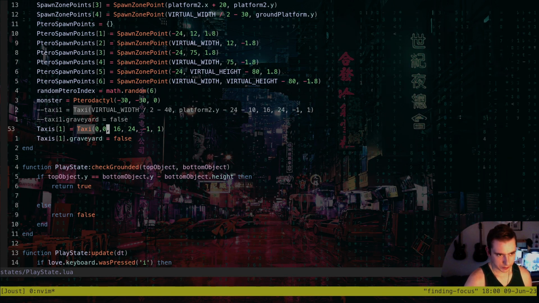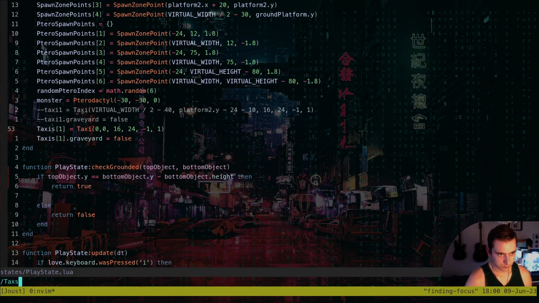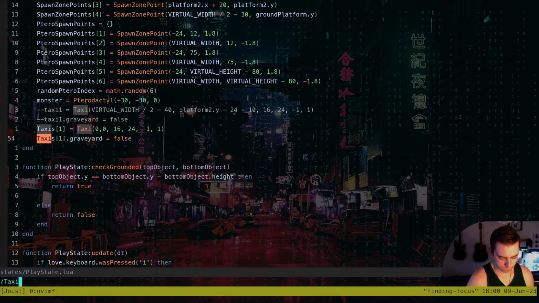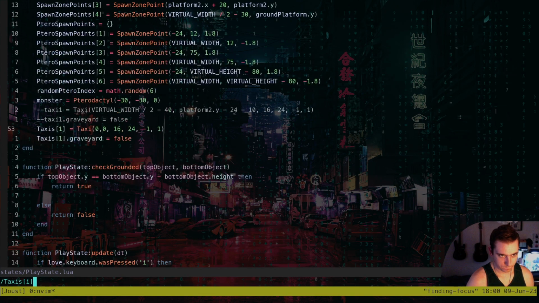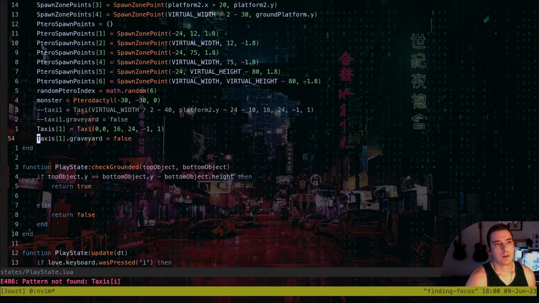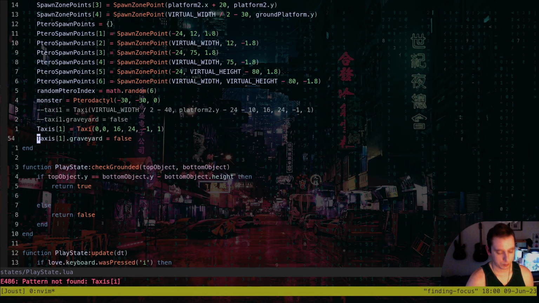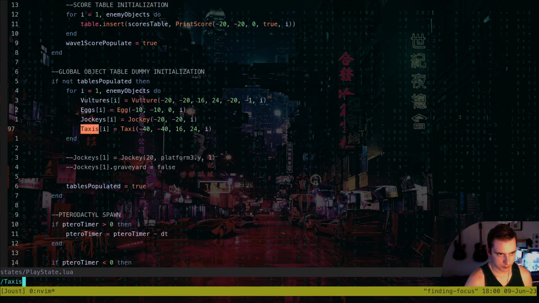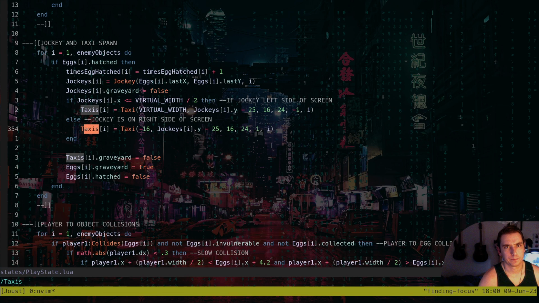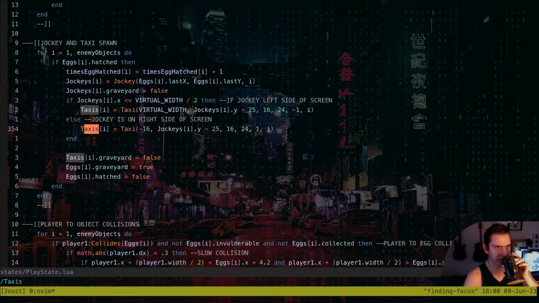Are we rendering our taxis? Do we not have a table called taxis? Yes, we do. What's going on? So we take the taxi out of the graveyard. That should be enough to get us on screen.